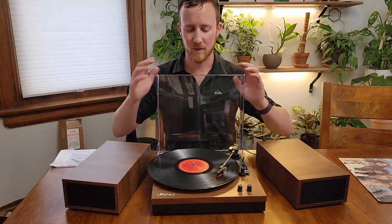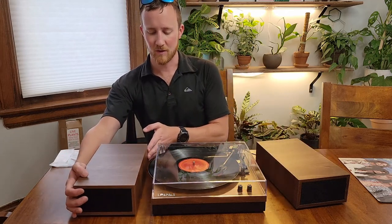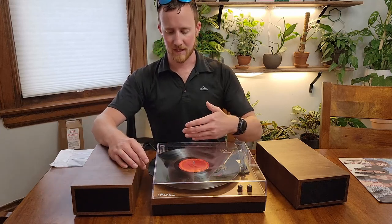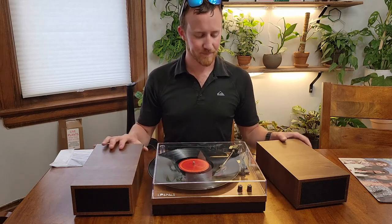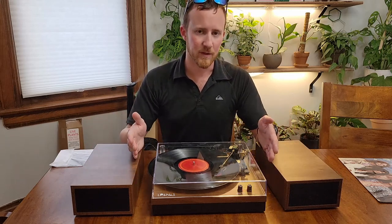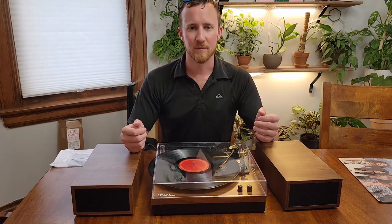Now, if you do have it in this orientation, when it is closed, unfortunately you can't get the left side speaker all the way up to it. The record does stick a little bit out to the side and back, but as you can see, the cover is cut out to allow it to do so without interference. You could have it right up against it if you were using a 45, and you would use your typical 45 adapters, which are really easy to come by and pretty common.